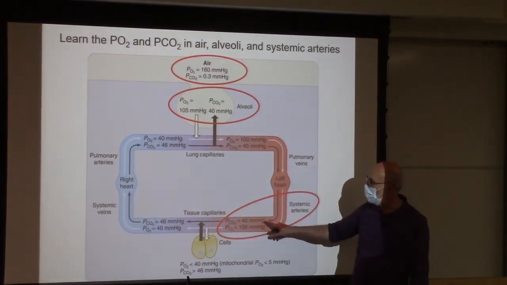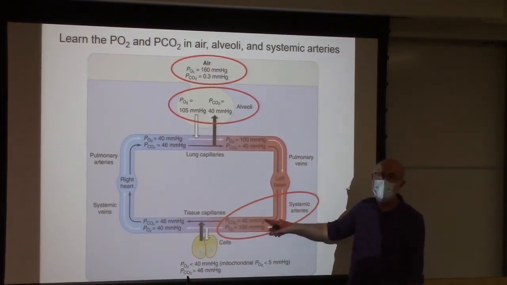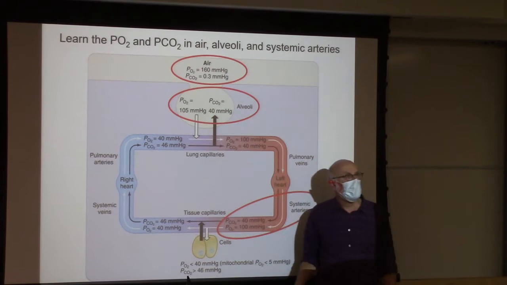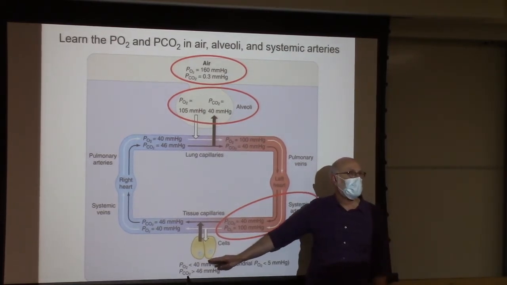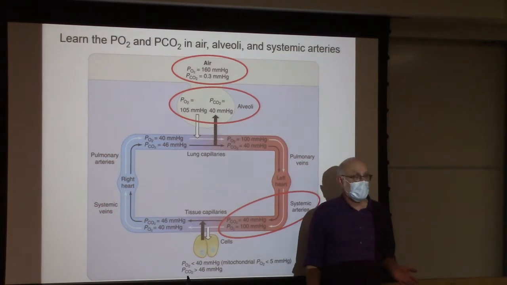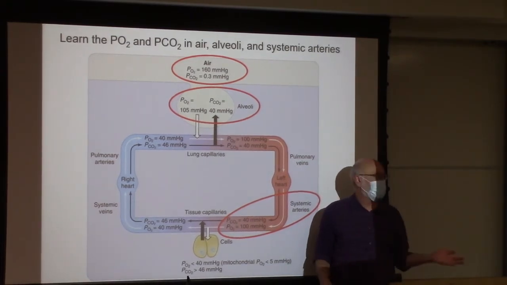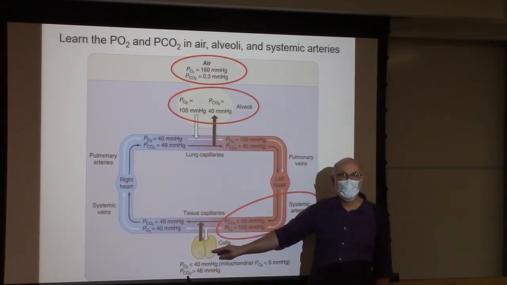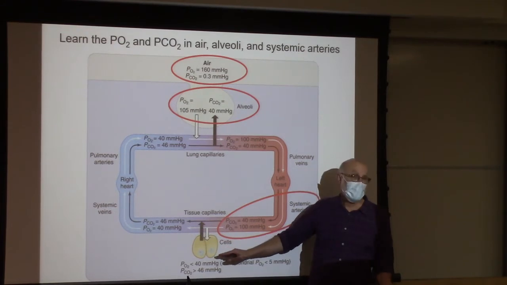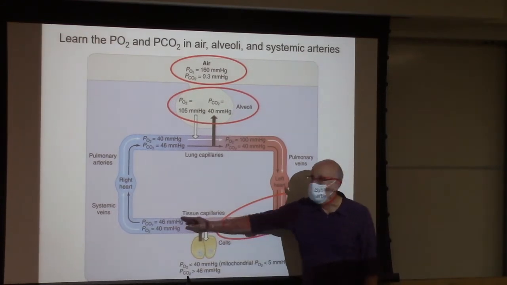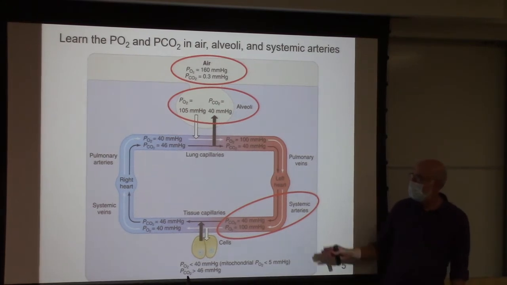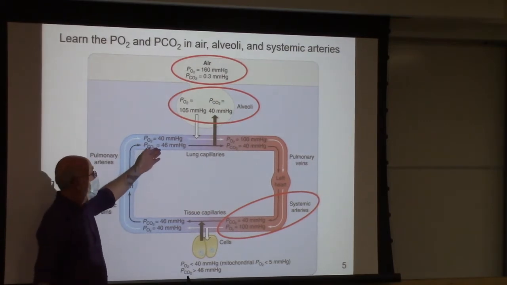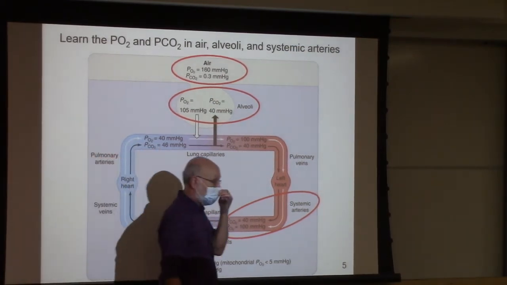Carbon dioxide, which is not particularly low, it's not like 0, it's 40 millimeters of mercury, and it gets higher because where did that carbon dioxide come from? Well, from metabolism, from pyruvate oxidation that produces CO2, and the Krebs cycle, which produces CO2. Your mitochondria produce CO2, and the cells produce CO2. Anyway, CO2 is added to blood at the tissue capillaries. And so the venous blood has a content like that, but those aren't numbers that I'm asking you to memorize.